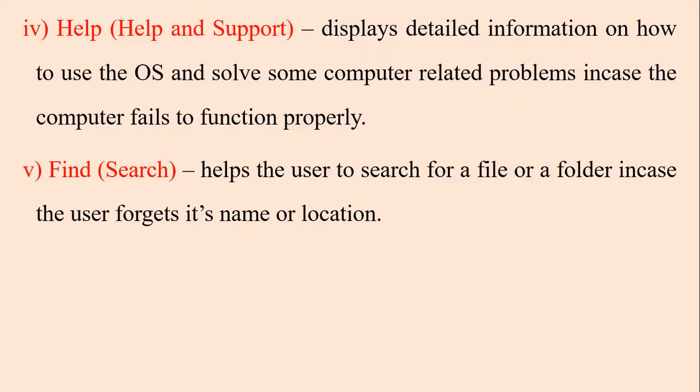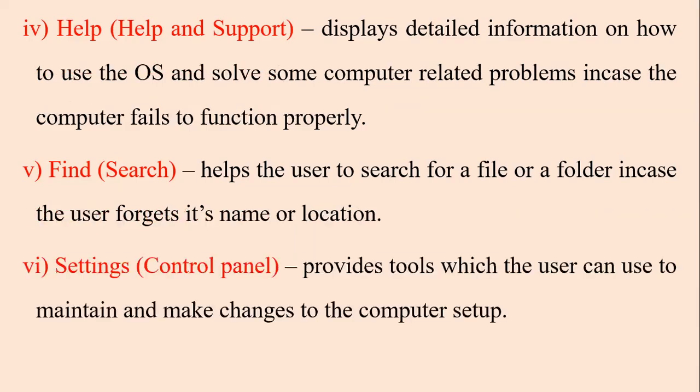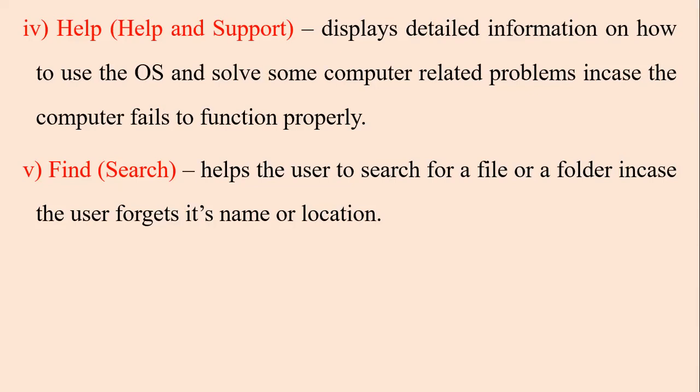Number 5 is find or search. When you click on this item, you are able to get a dialog box through which you search for a file or a folder in case you forget its name or location. And therefore, the find menu or find command helps you to be able to search for a file or a folder in case you have forgotten its name or its location.